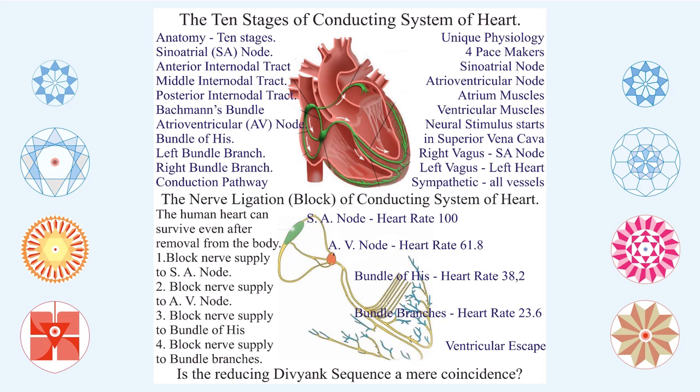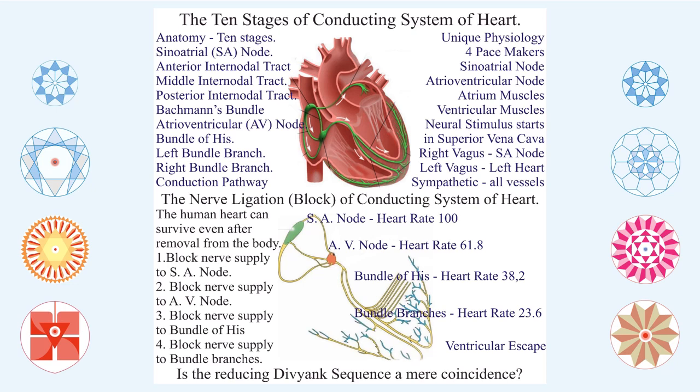There are 10 stages of the conducting system of the heart. As I told you, there are 3 organs in the body which have been given the 5th level of our nervous system: one is the heart, another is the GIT, third is the uterus. So the heart has a conducting system, the SA node, which is placed in the right atrium close to where the superior vena cava and inferior vena cava bring blood into the heart. The stimulus for the SA node is the venous return pressure, not anything else. That is something I want everybody to understand.